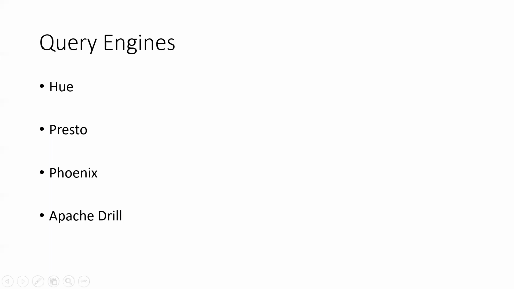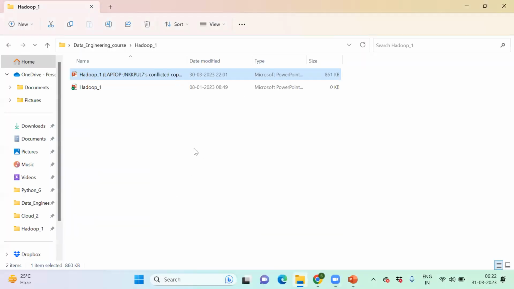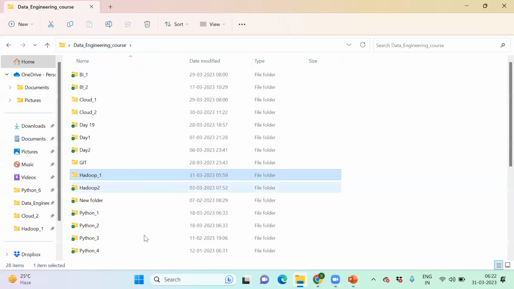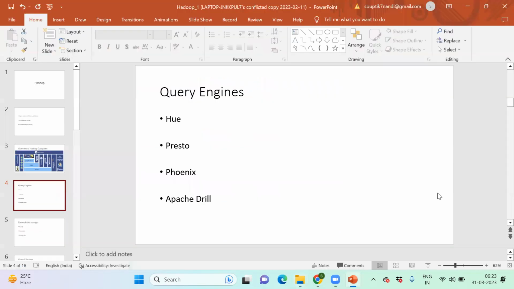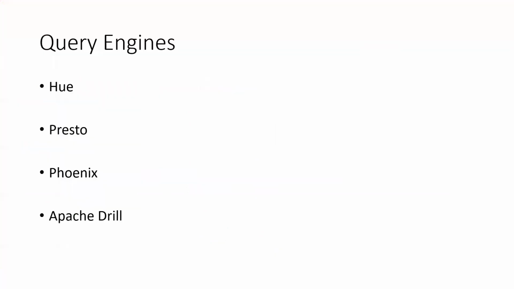Suppose I have a particular Excel file in a particular folder, or lots of Excel files in a particular folder, and I have to manipulate something. Hadoop has that capability. On top of this directory, we have the query engine. I can just put a select star from this. Whatever data is stored in my directory can be stored as data in columnar format. So I can do quick manipulation on top of that data, or check the data over there. That's why the query engine is being used over here.